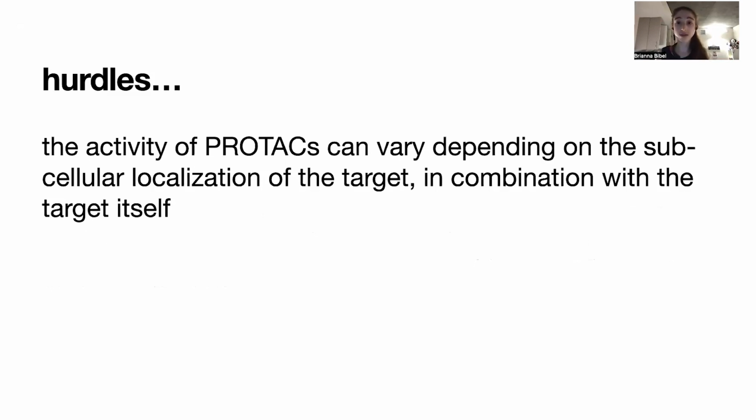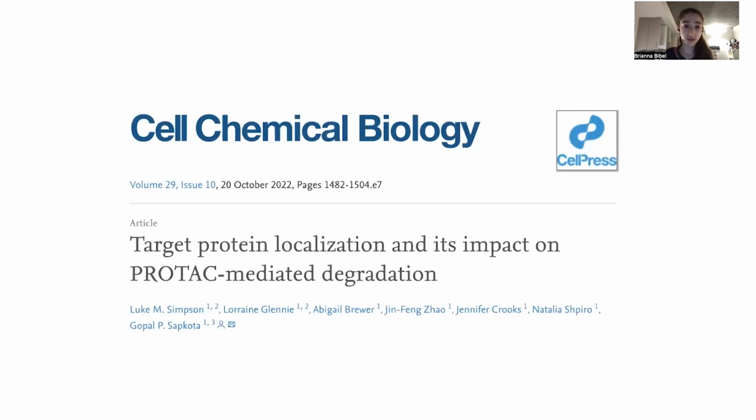The activity can also vary depending on the subcellular localization of the target, as well as the target itself, so how well that target can get ubiquitinated or trafficked to the proteasome. The actual location of that protein within the cell can affect things. Here was a recent article in Cell Chem Biology where they showed that where the PROTAC was and where the protein was all mattered inside of the cells, but it wasn't like you could say, if it's in here, then it works well, and if it's in there, it doesn't. It also depended on the protein. So basically, it's complicated.